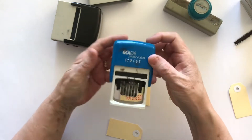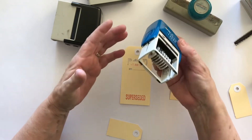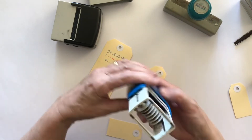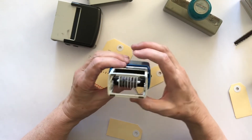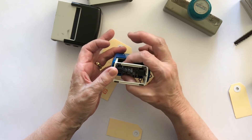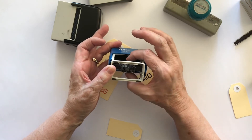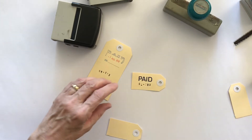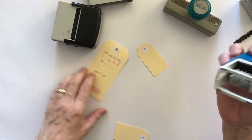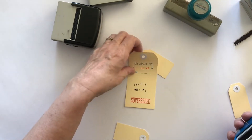This one here is a number stamp from one to six, so you can have a variety of numbers. Again it's one of the push-down ones with the re-inker in it. It's actually on the back that you're looking at your numbers so you can work out what numbers you want. I'll spin some around - there was nothing in the middle, in fact I might leave that as a little dash. It's a bit upside down and hasn't quite stamped clearly, but that's got that grungy sort of look so it doesn't really matter.